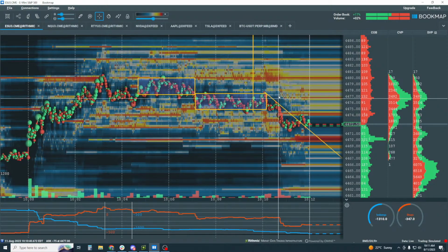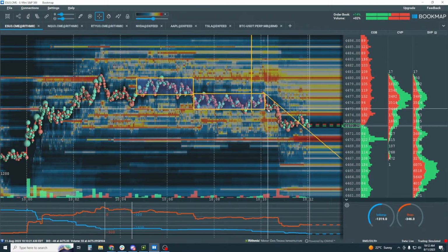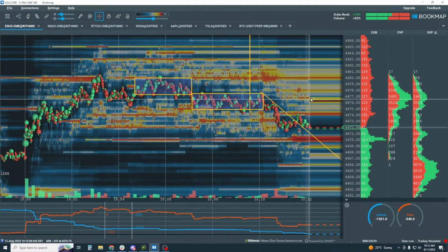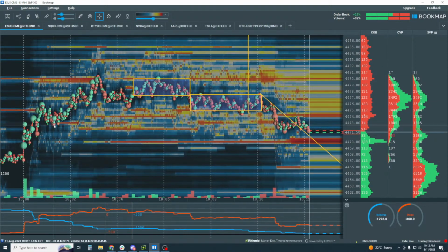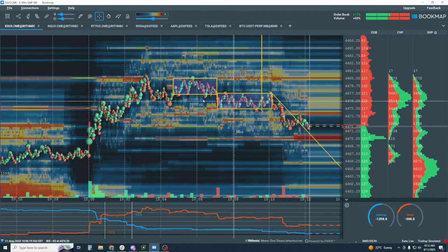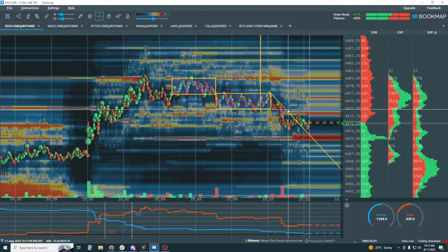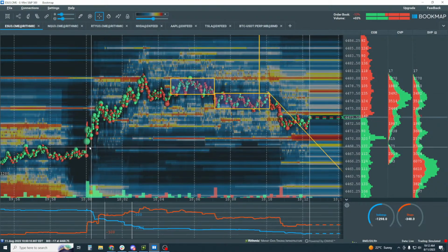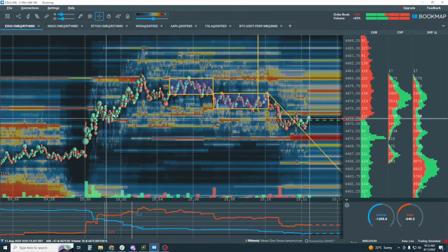All right, and you can see that sellers didn't like that idea. They came in pretty hard here and more here, but we know it's also a big stop run. All right, so anyway, we'll continue to look at that concept here. Right now it's starting to shape up as a potential reversal pattern. I don't know, there's a lot of buying in here first.